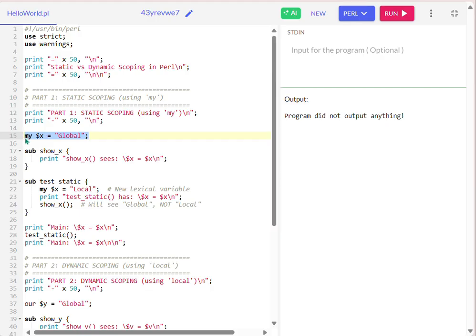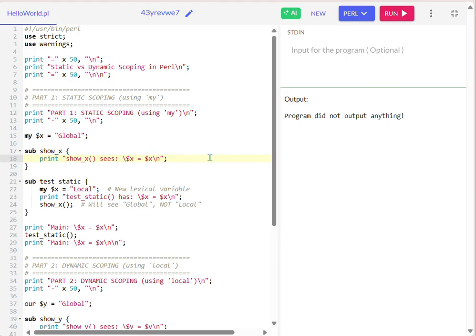In lines 17 to 19, I define a subroutine called show_x, and all it does is print the value of $x. The key question is which $x will it see. Will it see a global one, or will it see a local one from whatever function calls it?